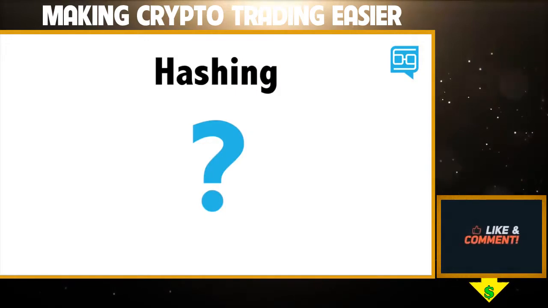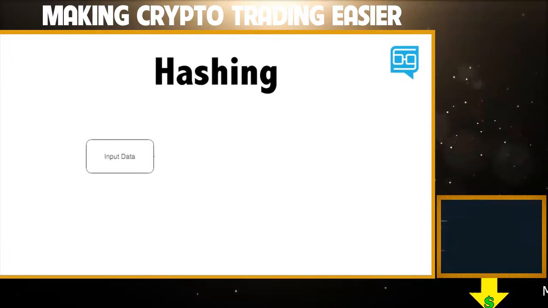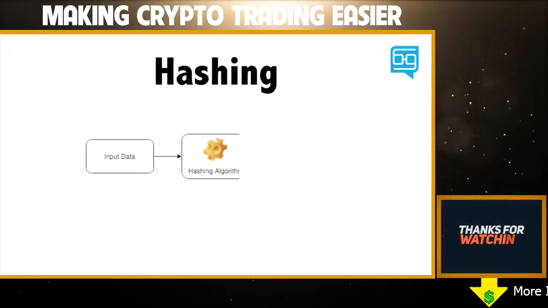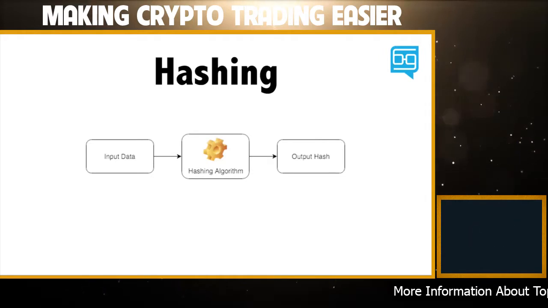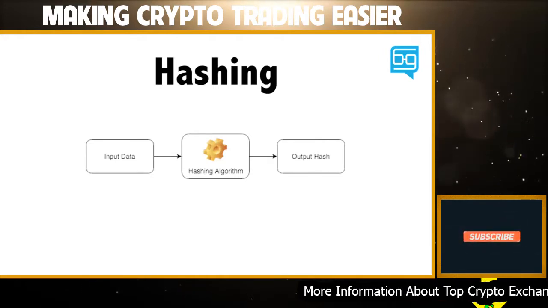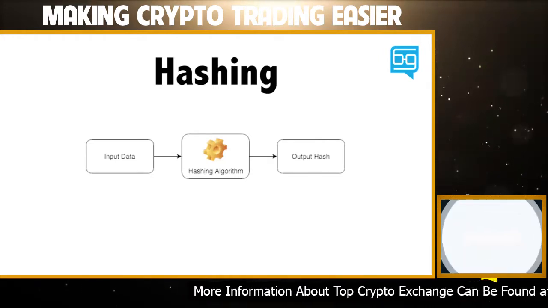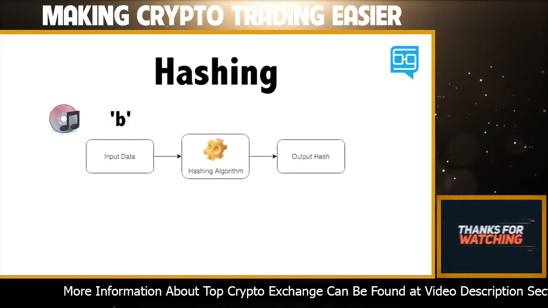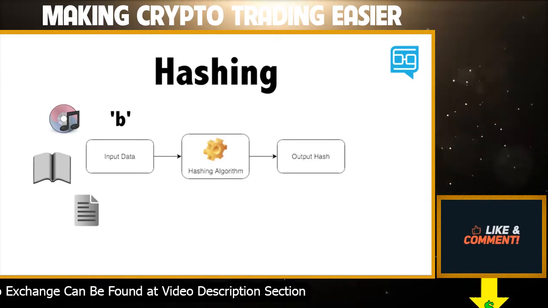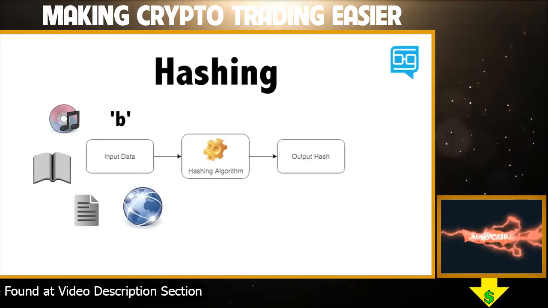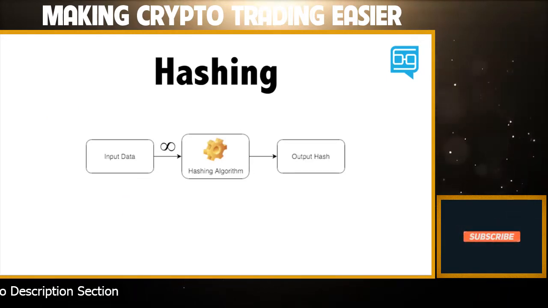So what is hashing? Hashing refers to the concept of taking an arbitrary amount of input data, applying some algorithm to it, and generating a fixed size output data, called the hash. The input can be any number of bits that could represent a single character, an MP3 file, an entire novel, a spreadsheet of your banking history, or even the entire internet. The point is that the input can be infinitely big.